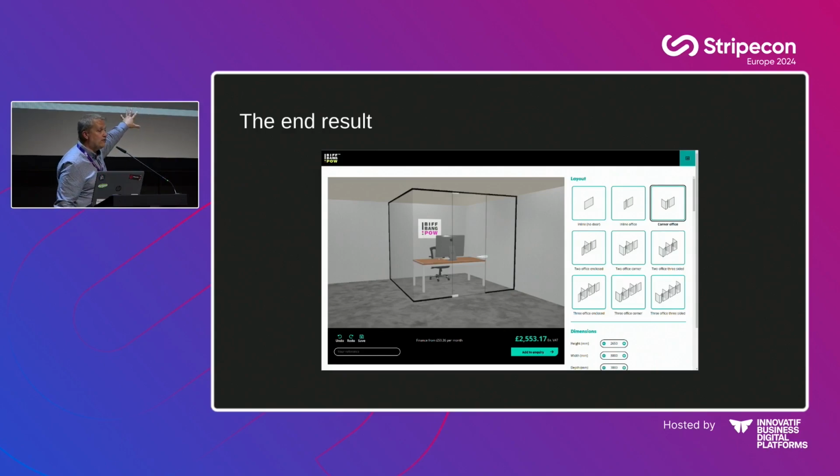And this is actually the end result that we ship to the client. This was the first release. So I'm giving you the reveal in the middle of the talk, which is a bit weird. But what you'll see, all of this on the left-hand side, this is generated in real time. These objects are all imported. The lighting is all done in real time. And then on the right-hand side, that's literally an HTML form with a bunch of graphic controls to control what's going on under the hood, really. And I'm going to be brave and actually show you it live in a minute.